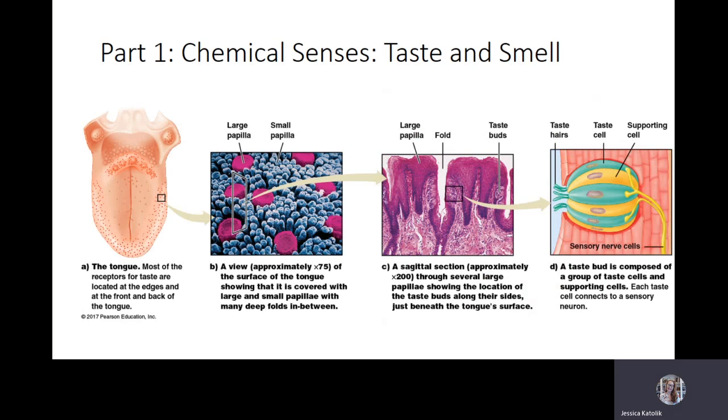This image isn't in your book, but I wanted to give you another image that I think is really interesting and kind of beautiful. Here is a scanning electron microscope image of the tongue, and you can see the different papillae located there. And here is a light microscope image of the papillae. We have taken a histological cross-section of the tongue, and we're seeing the stratified squamous epithelium located here. And over here, we're starting to see the taste buds on the papillae.